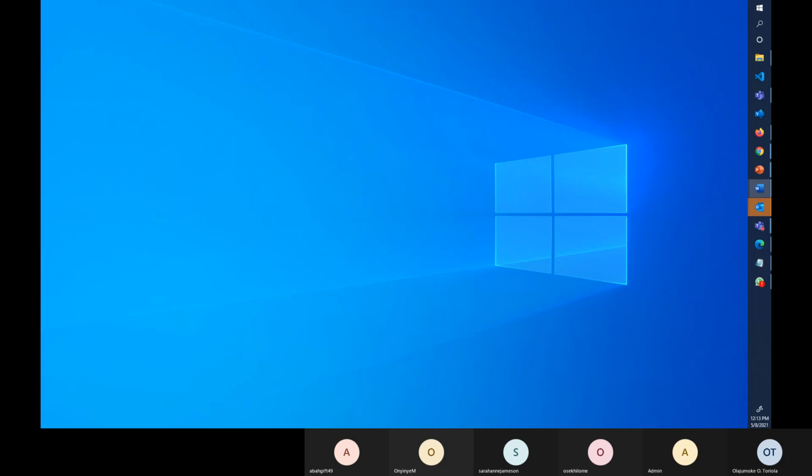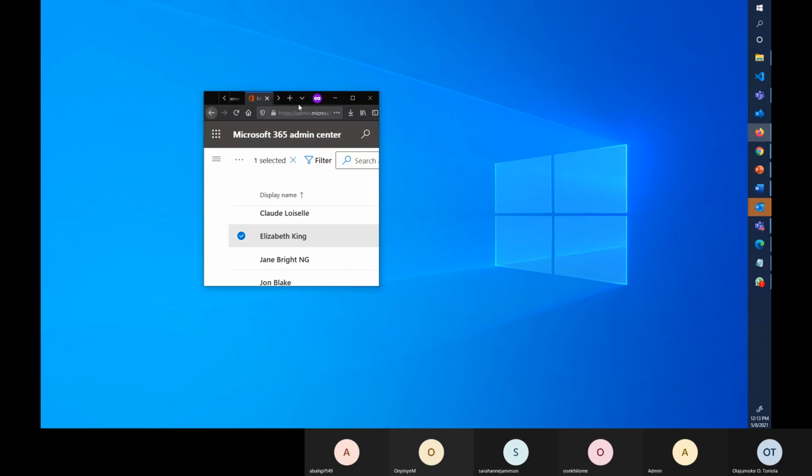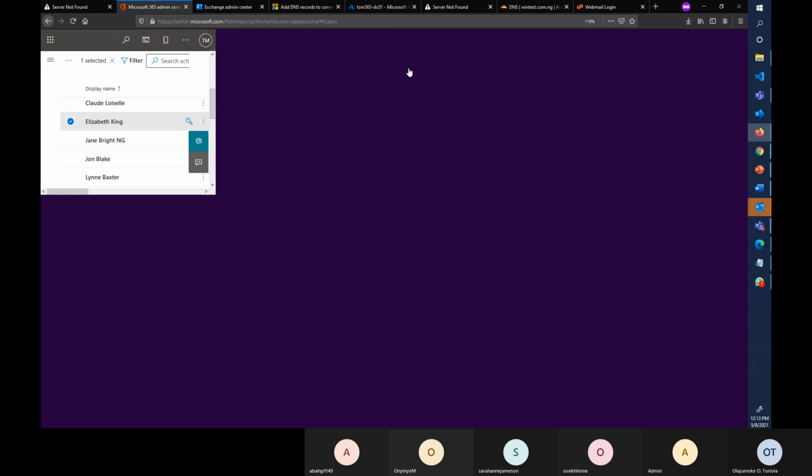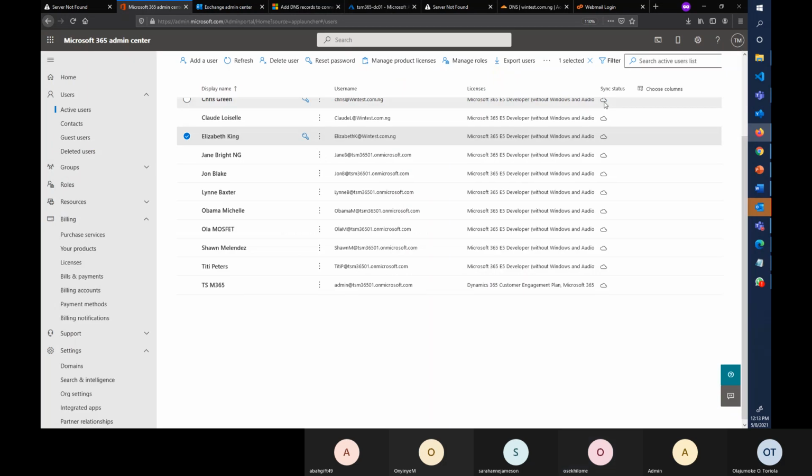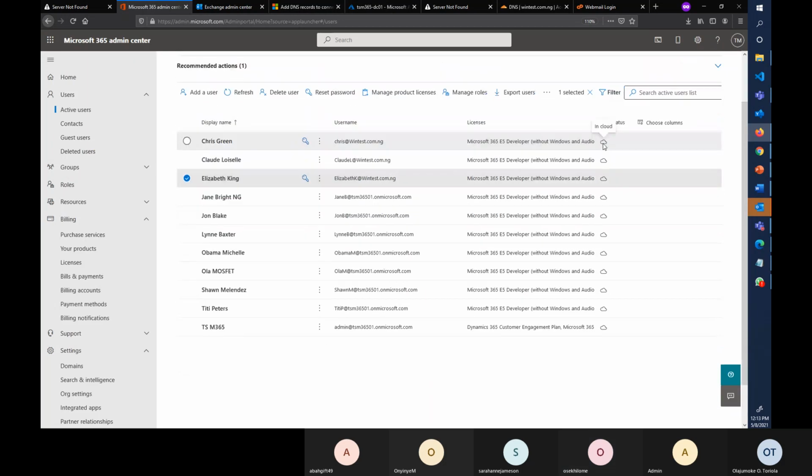we spoke about the cloud identity, which means you create your users only on Office 365. The users are cloud only, and we did a comparison. How do you know when a user is a cloud-only user? I took you through that when you look at the sync status. Can you see my screen that I'm sharing? When you look at the sync status of that user when it is cloud only, you find out that it is always in the cloud. So this says that the user is cloud only.